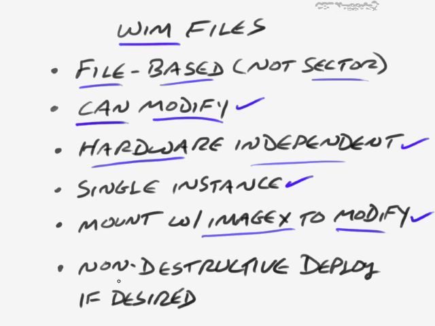You can also use WIM files because they're non-destructive in their deploy method, if you want. Let's say that, for example, on your hard drive you have a C:\data. Maybe there's already a data directory there. Well, the WIM file, if you decide to deploy it to the C drive, it's not going to overwrite or format the entire drive if you want.